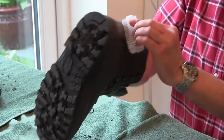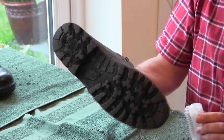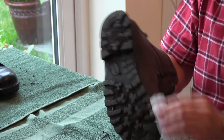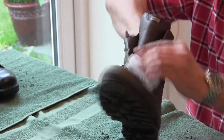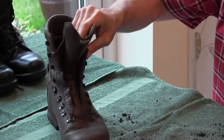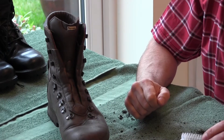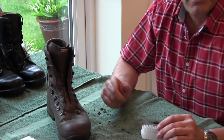If you do this outside, even better. I tend to do this when I come back off exercise before I even wash myself, to be honest. Do it outside while I'm still muddy, wet, and tired — give the boots a good old clean all over. Once you've got all the mud off, I need to give them a good old wash. So I'm going to take these boots outside and use the tap on the outside of the house.